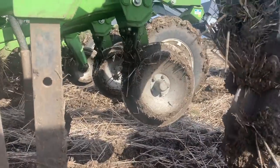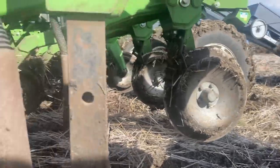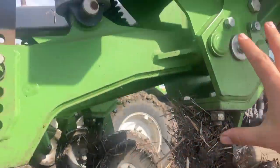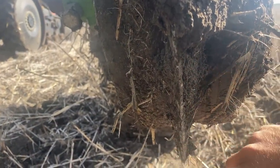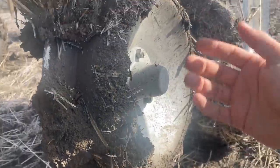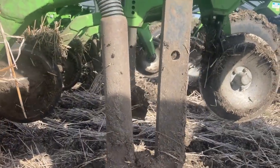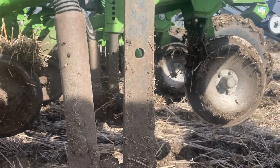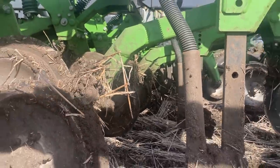While we need scrapers on this, I'll explain that while we're here. This here is what controls your depth. Because you set up your tine here, and you've got your different settings here to set it up right. As far as this setup, because it's got a parallelogram up there, this whole unit moves up and down. What determines how far up and down that moves is this here. You've got the disc in here which cuts the straw, but you've got these flat bits either side — it's usually rubber, not mud. That's what this whole unit rides off, holds the weight of that and goes through the ground. Really good for getting accurate seed depth. With a normal machine that's just a solid bar, if you've got little ups and downs or you're in a tram line, obviously you're not at a good depth. So that's why they do it.